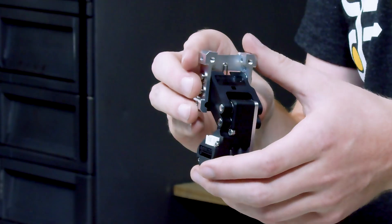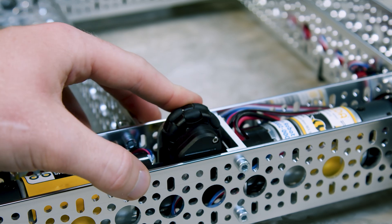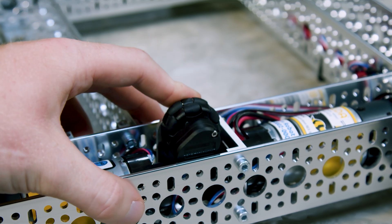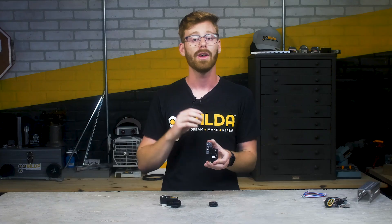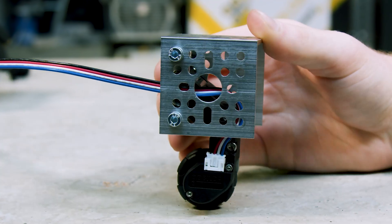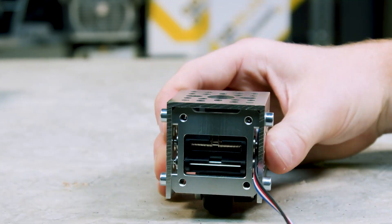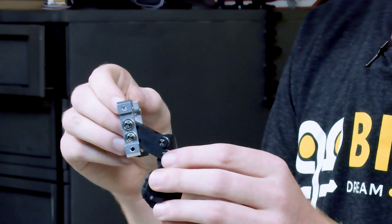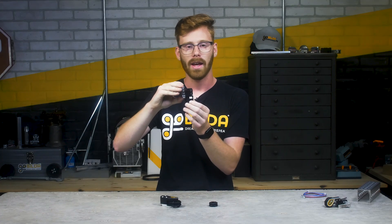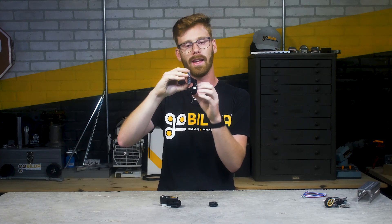It's all built into the pod. Our biggest goal with this new compact pod was to keep everything running crazy smooth. We love the ball bearing pivots of a swingarm odometry pod and we felt like we wanted to retain that really smooth movement even when force is applied to the pod itself. This really led us to this linkage-based design because we can still use the ball bearings we know and love here at GoBuilda. This uses steel shafts that run through ball bearings in the mount and in the pod — it creates that four-bar action, and we've really tightly controlled the tolerances so there really isn't any backlash between the pod and the mount.